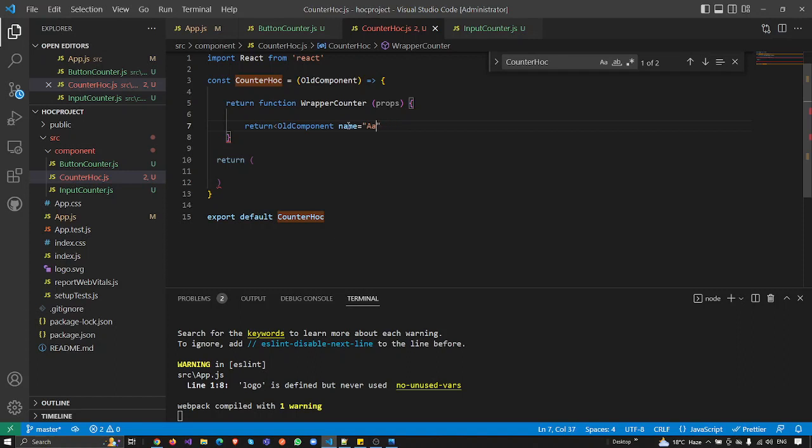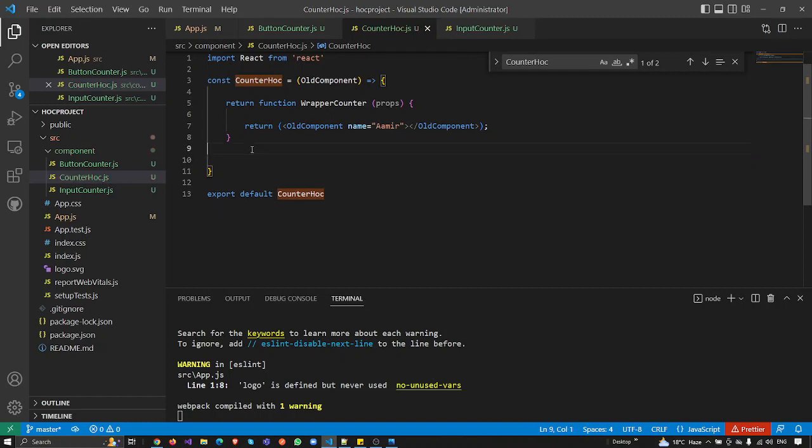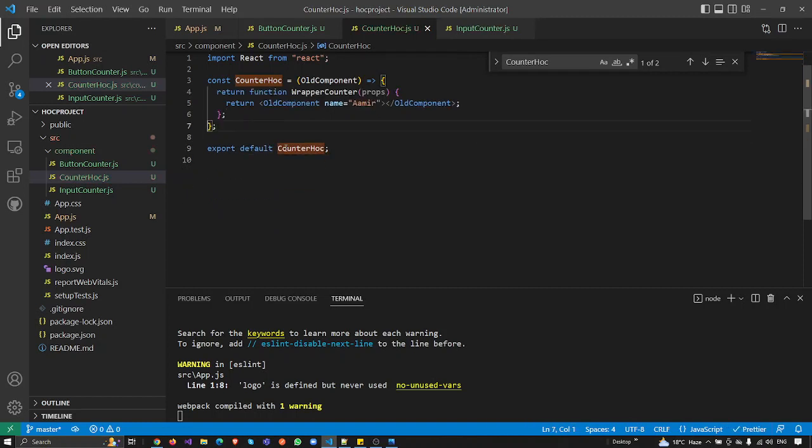Okay, cool, my name Amir, and I need to return that. So wherever I'm going to use this component will have all these values. Cool, guys. Okay, now I need to make sure everything is working fine. That looks good. Okay, great.